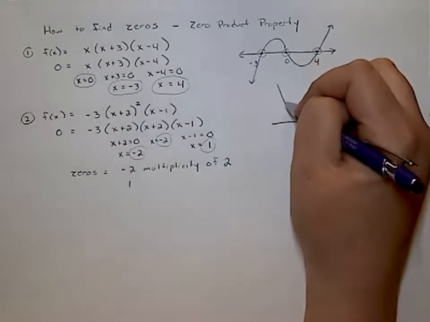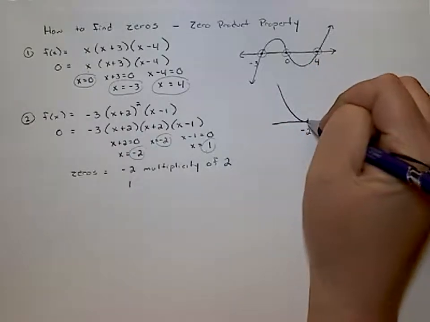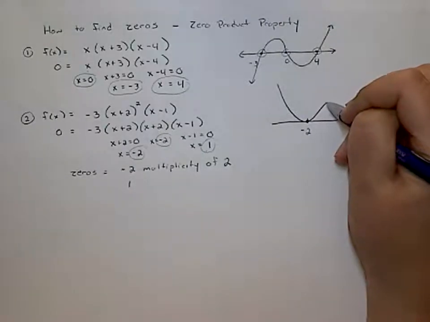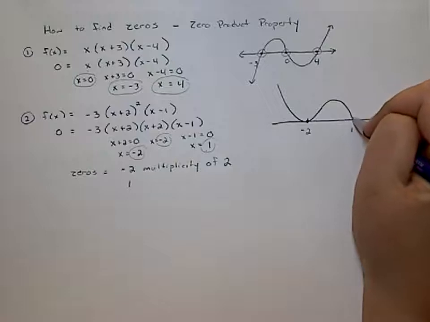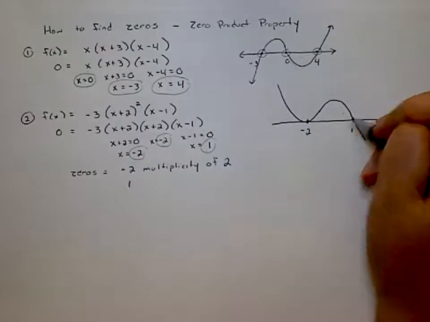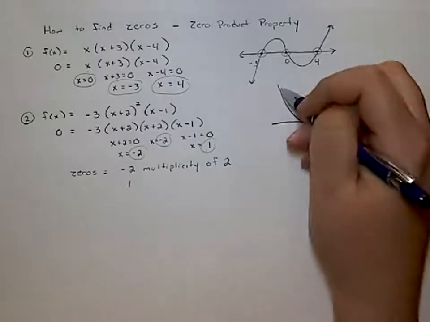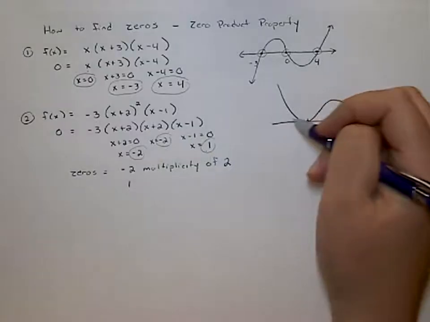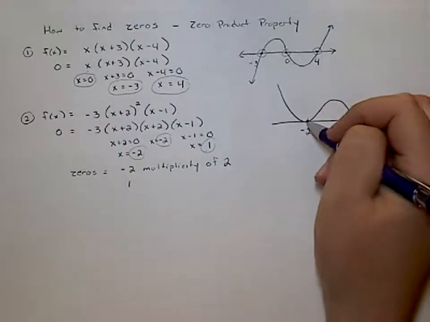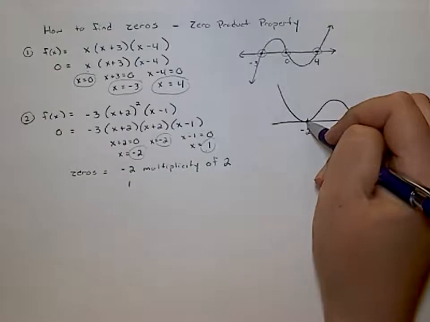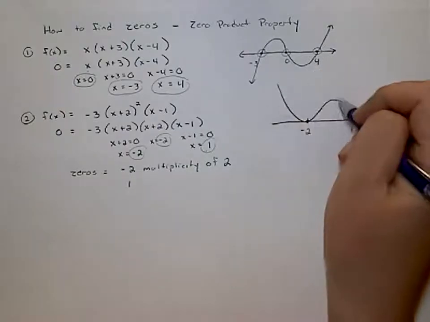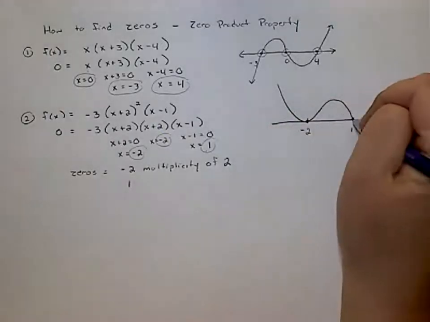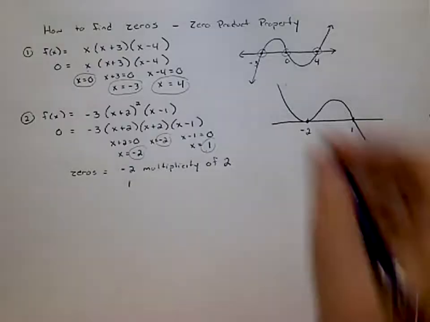So it happens twice. So you touch it, and then you go back where you came from. Now, 1 just had a multiplicity of 1, so we're going to cross through it. So -2 has a multiplicity of 2, so we bounce off of it. Or the book will tell you that that's where a tangent line is, but I think it kind of hits home, kind of makes a little more sense that it bounces off the x-axis when we have a multiplicity of 2. And then when we have a multiplicity of 1, it goes through it.